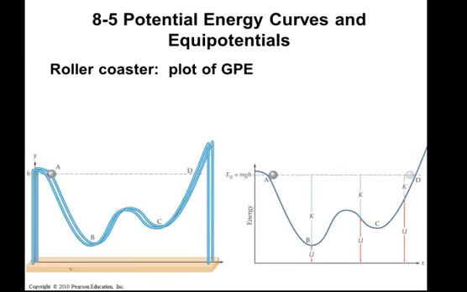Now, potential energy curves and equipotentials, we can look at a plot of gravitational potential energy. So in this case, they're showing us our height. So right here we would have potential energy, and this would be at a maximum. And also over here you would have a lot of potential energy. So when the ball was here and here, it would have the same amount of potential energy. As we get down here, we can see that this potential energy is very small. Here the potential energy is bigger, and here the potential energy is a lot bigger.